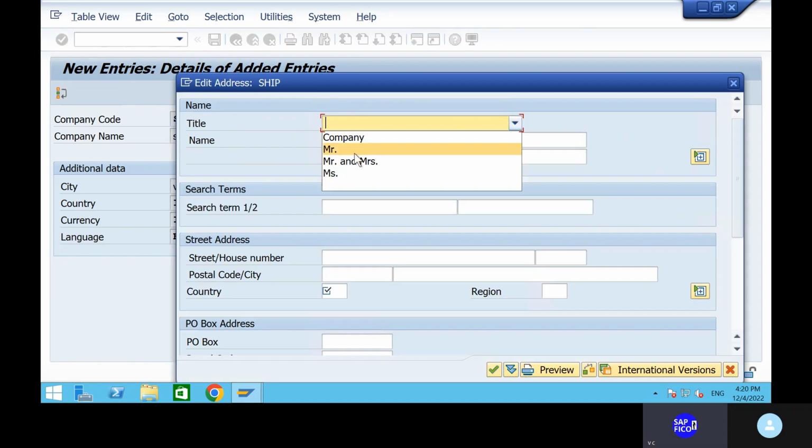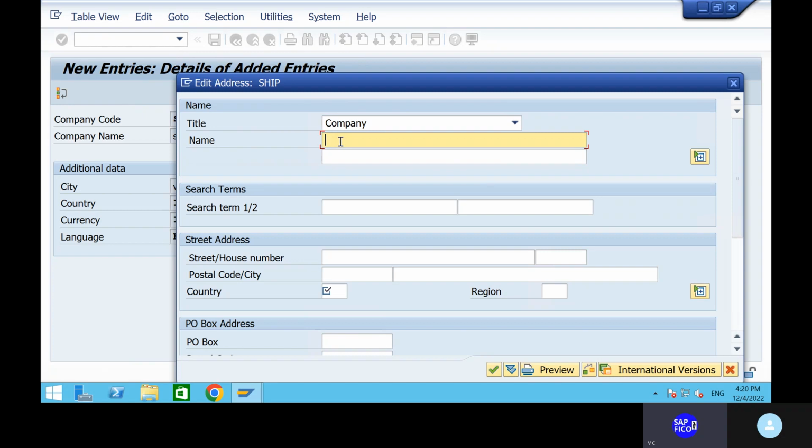Now, can you give title, company, ship, business, and search item is the ship, and the street or house number, anything, and give the post office boxes and postal code, and you can just go to the continue option and go to the save button and save it.